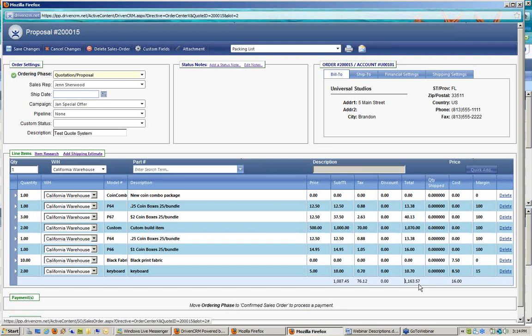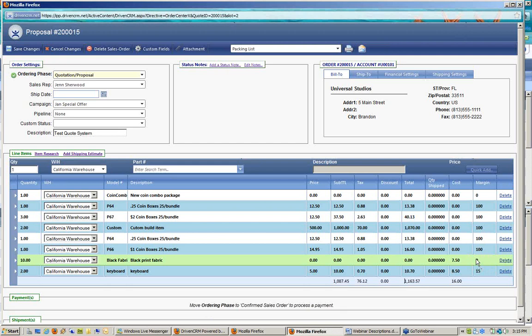Okay. I am also, if I have the proper access roles, able to see the cost and the profit margin on that item. So I'm able to see that this item cost me $7.50 and I'm selling it for nothing. So I've obviously got a 0% profit margin on that line item.